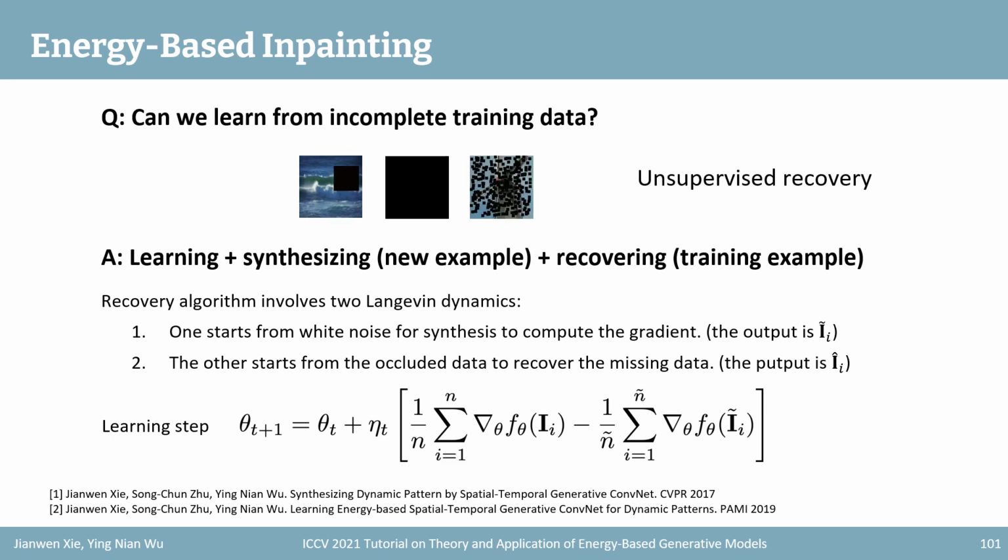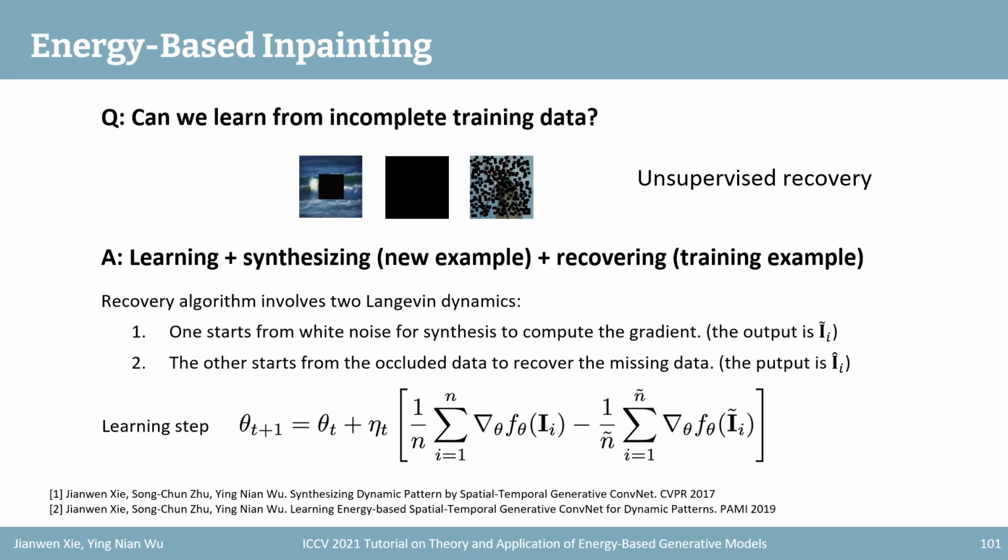The energy-based spatial-temporal generative ConvNet can learn from videos with occluded pixels. This task corresponds to unsupervised video inpainting or recovery. Since in the training stage, the model doesn't have fully observed training data, the learning algorithm of the energy-based model for complete data can be adapted to this application with minimal modification.